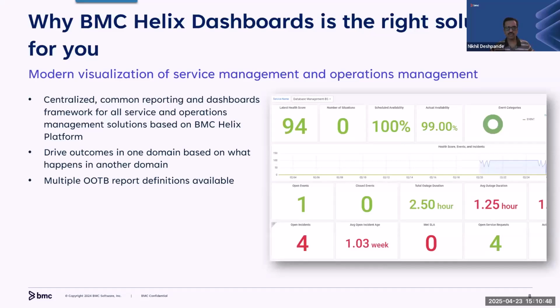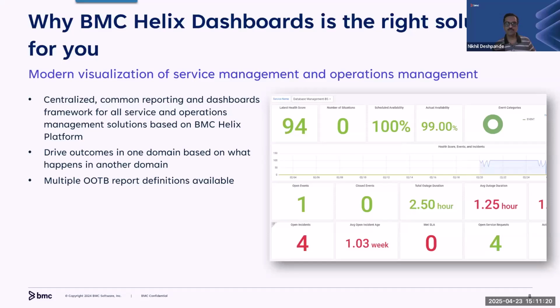So Helix Dashboards is one central reporting and dashboarding framework that you can use across the entire BMC Helix suite of products. Remember, one tenet of service ops is that you should be able to drive outcomes in one domain based on what happens in the other domain. So in IT operations management and service management, this is about situations correlated with incidents or incidents caused by situations.